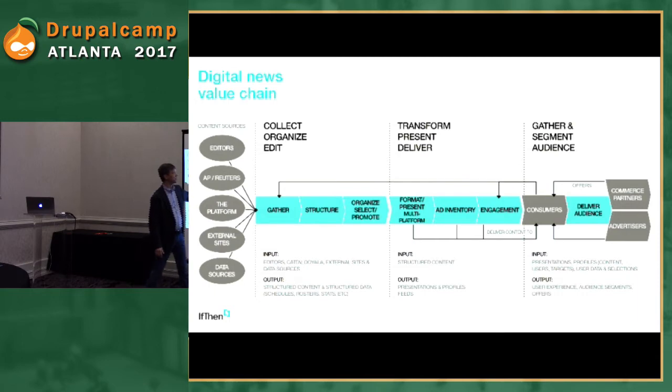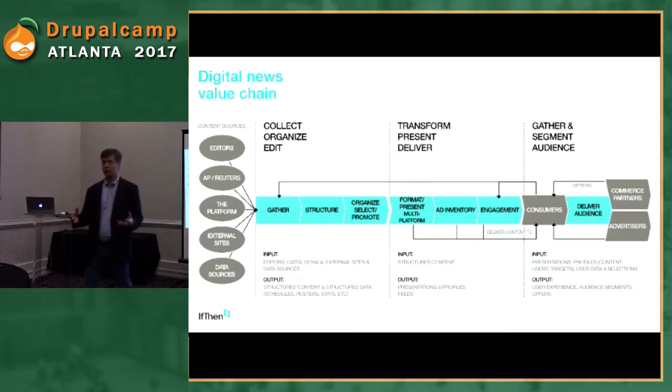And then the next step on it is to transform that content into something that's consumable for users, right? So they get raw AP feeds, or they get raw data from sports scores or election results, or they get pictures from the field from National Geographic, and they have to take that and transform that into a useful, pleasant user experience. And then they have to, in most cases, layer and add inventory in there as well to get some value out of it.